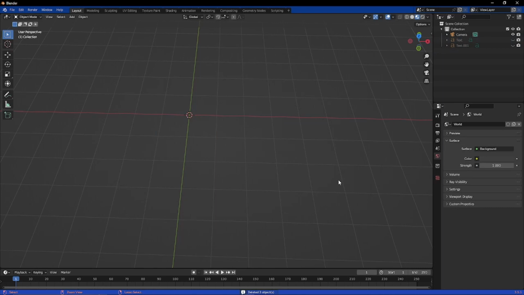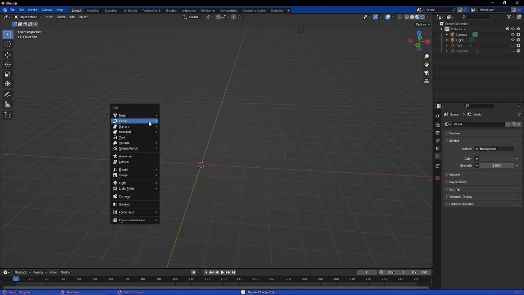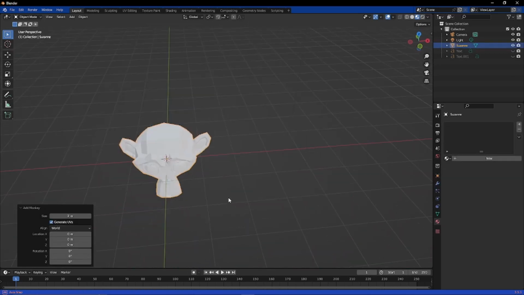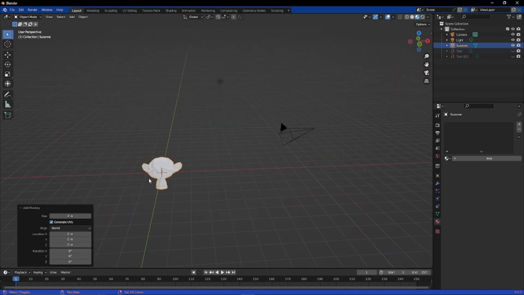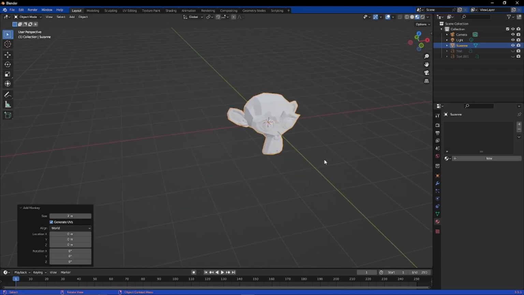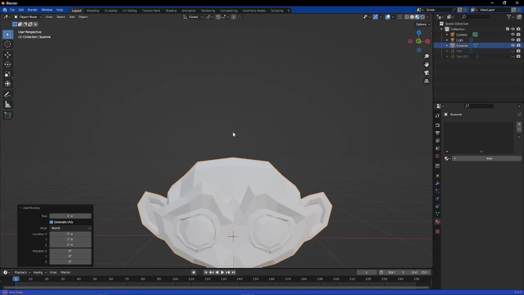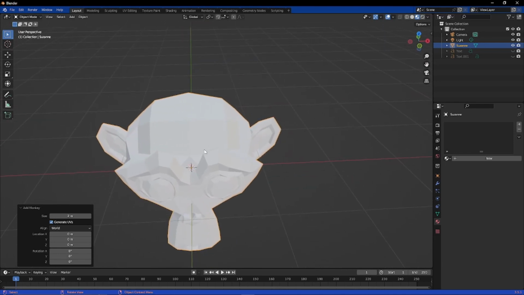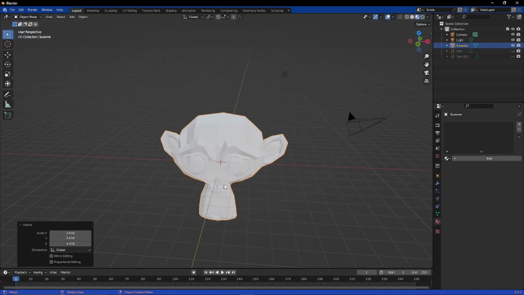All right, let's put Suzanne the monkey in here. Oops, I accidentally deleted the light. Did not want to do that. Let's just do this. So let's put our, where is she? I forgot. I think she's just monkey. Suzanne. Oh my god, what's up with this? Shift C is how you reset the 3D cursor so it's not so weird. But mine is pretty weird right now. I don't know what the problem is. No, let's just size her up. Alright. Perfect.